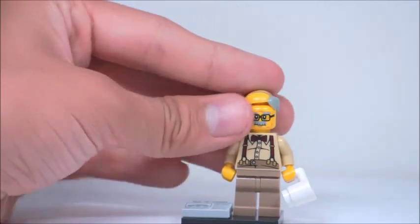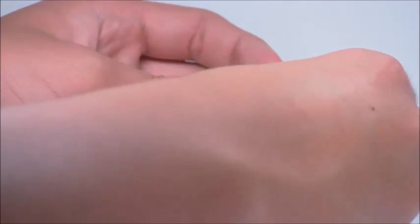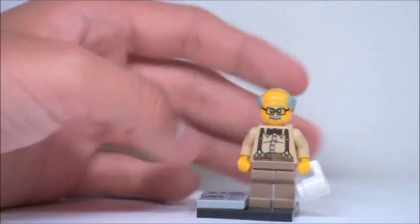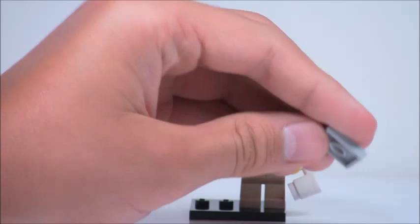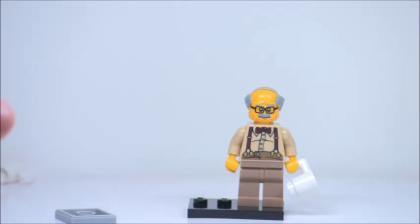And I'm guessing they might use this if they make LEGO Simpsons for even Homer, because Homer has that little line on top, and you could just use that, but it would still make him look a little bit weird. And his face is pretty usable. It's kind of like an old dude's face. And sadly, his cup has no printing, but he does come with this little tile, and it says Old Times, and it's in a light gray, which is kind of cool to get. And that's it for this little opening, and now I'll probably be uploading the whole series review later, so peace out, bye.